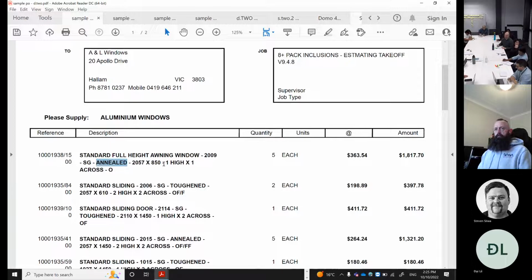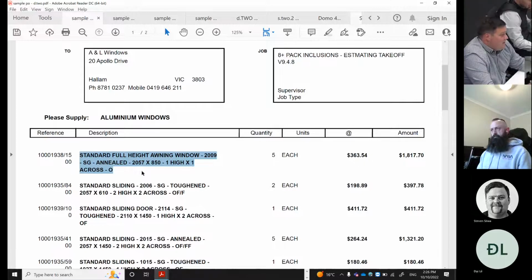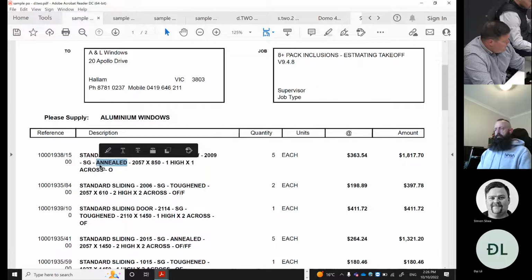So you're saying the full height awnings need to be toughened? For 2057, I'd say that, I'm pretty sure A&L make them toughened. So then we shouldn't even have these in here as annealed, realistically. Yeah, because once you go full height, 1.5 metres above, they have to be toughened, because if someone goes through one. Technically, Bell wouldn't be costing as much on an upgrade. Realistically, that's what we need to wait to hear back from Rick. If that needs to be toughened, then we need to update them.